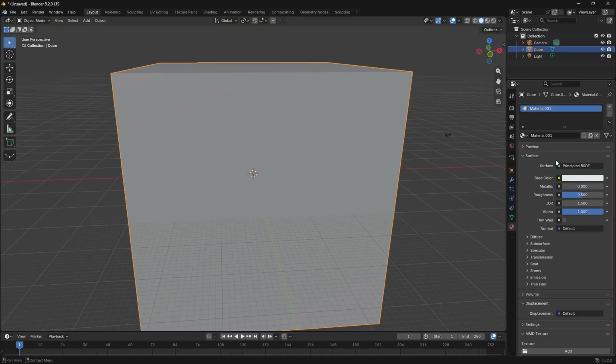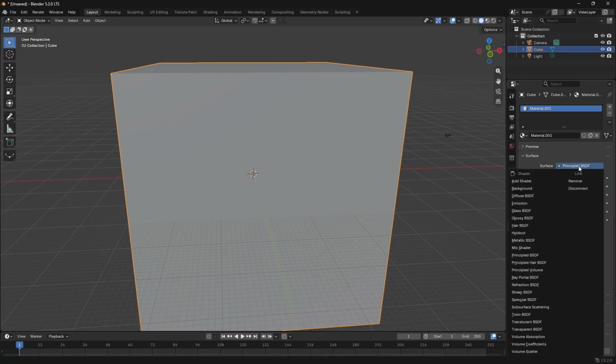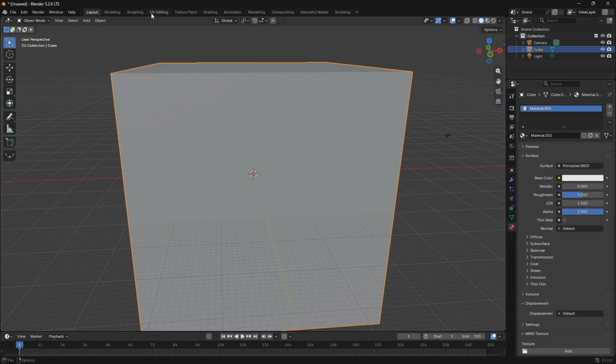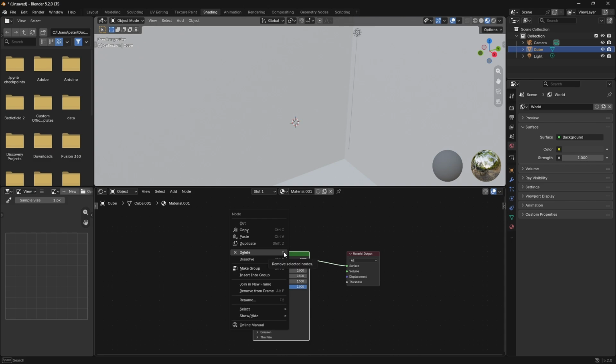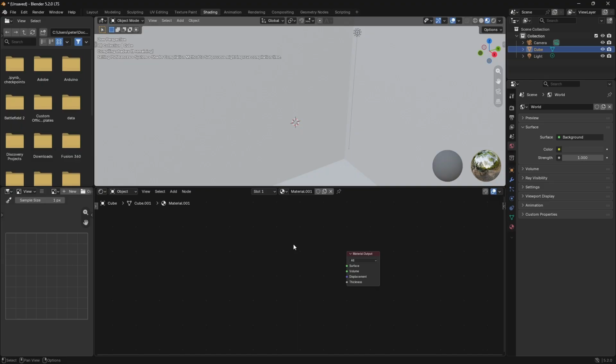After creating a new material, you need to delete the Principled BSDF node in the shader editor. If we click on the Shading workspace right here, in the shader editor, just delete this one, the Principled BSDF. Alright, we deleted it.